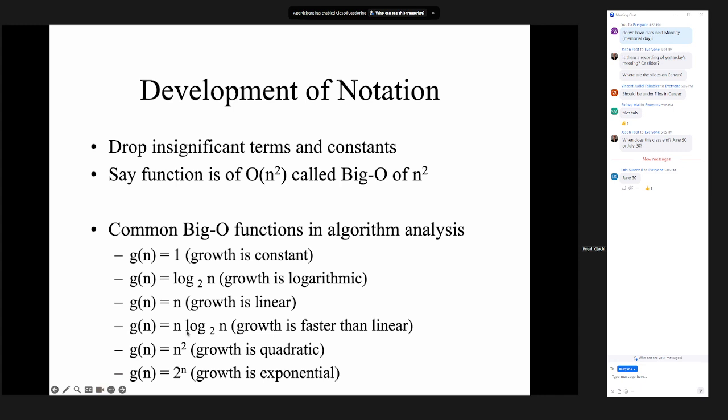And then I have growth of n log n, which is faster than linear growth. It means the number is going to go higher, but it's still better than n squared, which is quadratic. And then we have 2 to the power of n. It's going to be exponential. It means if the amount of data is small, it's okay. But if it becomes really huge, it takes a long time. All of these things I explained because it's important. At the end of the day, if the amount of data becomes higher and higher, you care about this execution time. Does anybody have any question up to now?